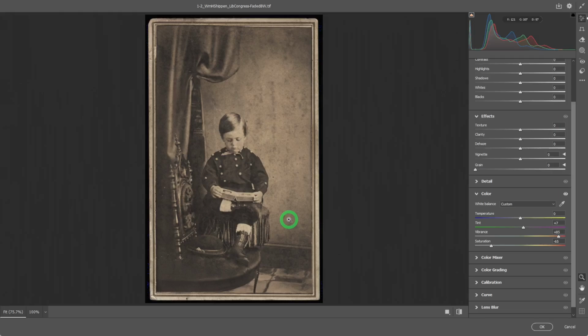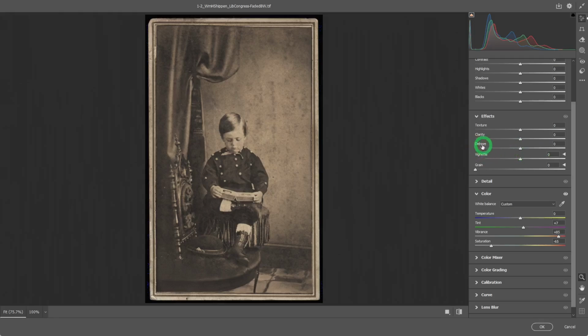Okay, so now the next thing I do after getting the color adjusted, if it needs it, is I will come back up to the effects panel and I'll try to work with clarity and dehaze. So let me start with the dehaze. And again, to the right is less haziness, to the left is more haze. So if you want to add haze, go left.